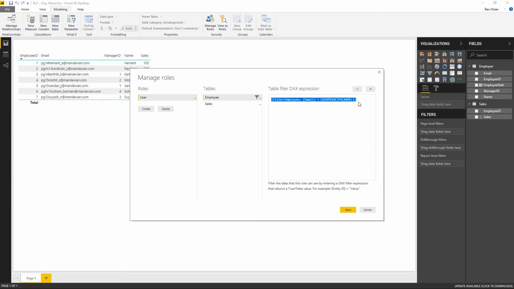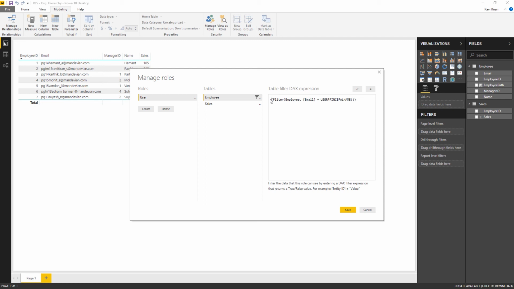Next, we need to fetch the ID, or rather I should say the employee ID, for this particular record. If we fetch the ID from this record, we can pass it to the PATHCONTAINS function to check if that ID is available in the user path, and if it is available, return all the records. To do that, you can make use of any function.